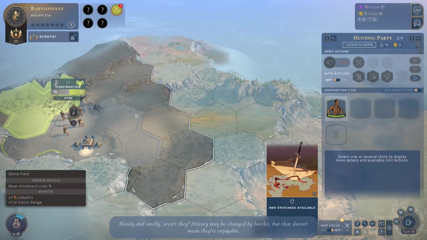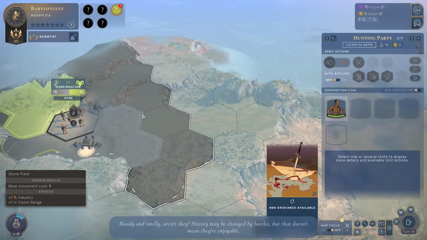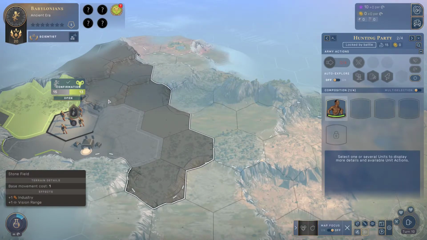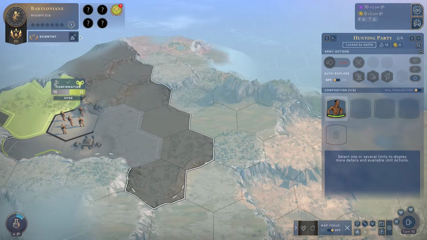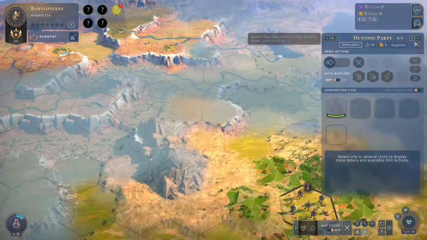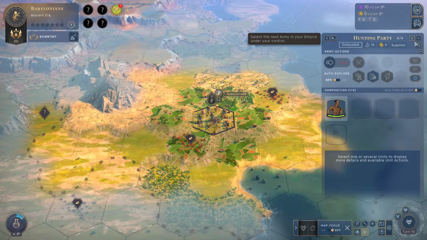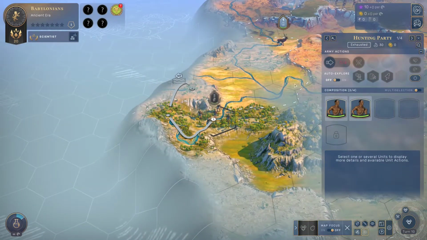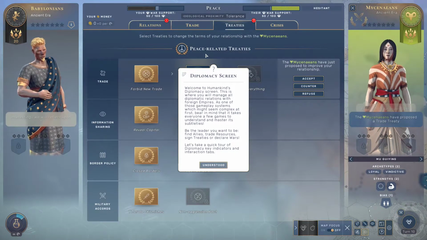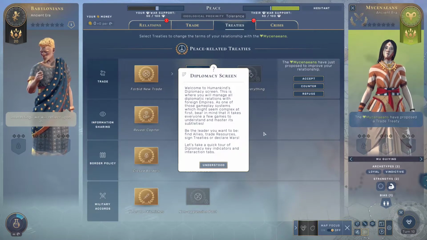Bloody and smelly, aren't they? History may be changed by battles, but that doesn't mean they're enjoyable. Okay. You may ask for reparations. Okay. Well, we're not interested in anything like that right now. Alright then. Next army. You're exhausted. And hunting party exhausted. Yeah, I guess you guys do whatever you're gonna do. For both of our aspirations. Interesting. We will reflect upon it.